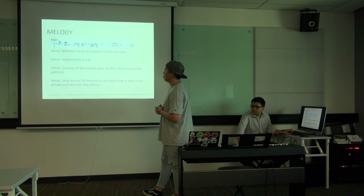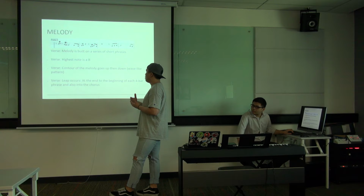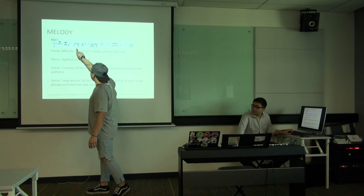As you can see, the contour of the melody goes up, then goes down. It's sort of a wave-like pattern. It goes up, it goes down, then it goes up again. Then it starts down and goes down. Goes up and goes down again.